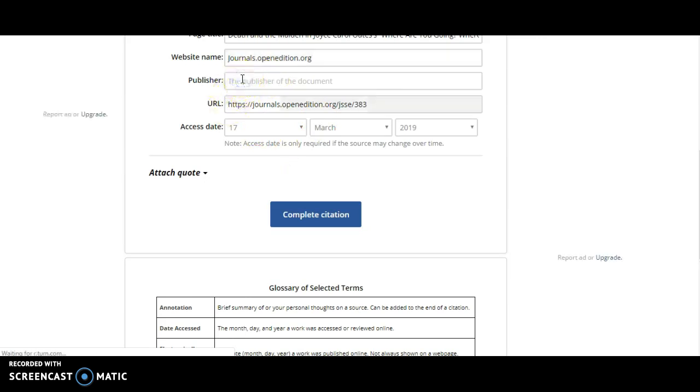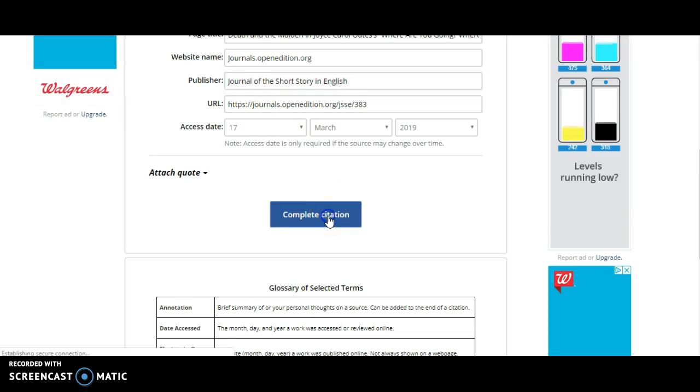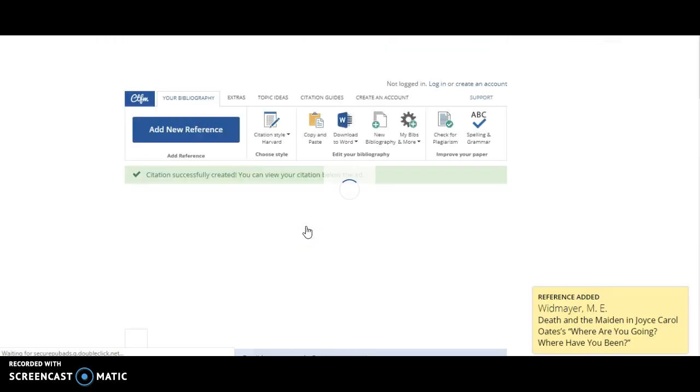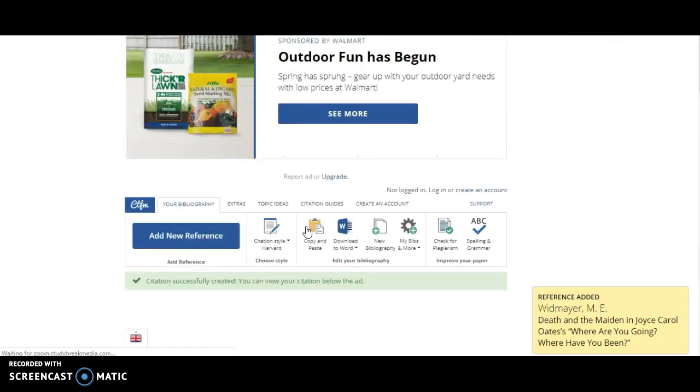Here's where you can enter a field. Again, this is going very slowly because of all these ads. Go complete citation. Okay, once again, it's going to show us the citation below the ad.